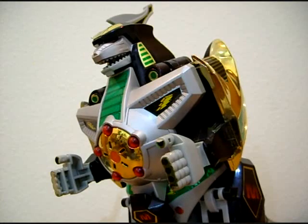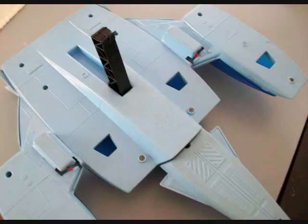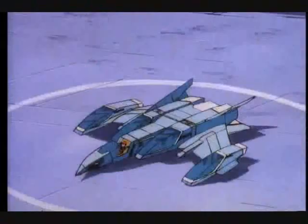But there were times when I was younger where I was dependent on my parents, of course, to get me my toys, and I wasn't a collector back then. I was just getting toys because they were cool. If I may indulge for a moment of nostalgia here, the first example of this was the Mirage from Silverhawks. Yeah, it was big, yeah, it was awkward, yeah, it was clunky, but my God, that thing was neat looking.